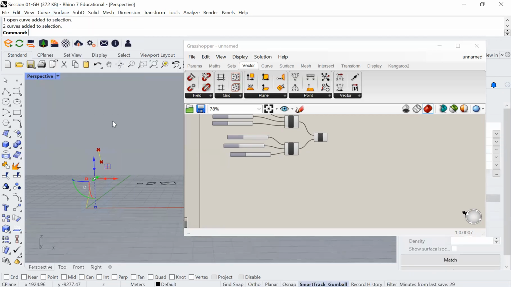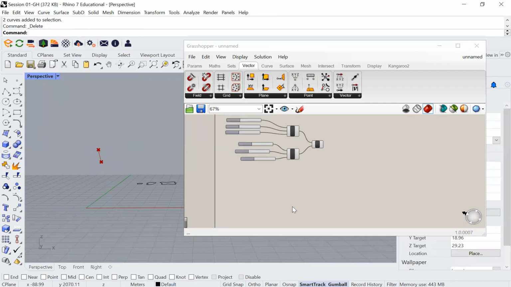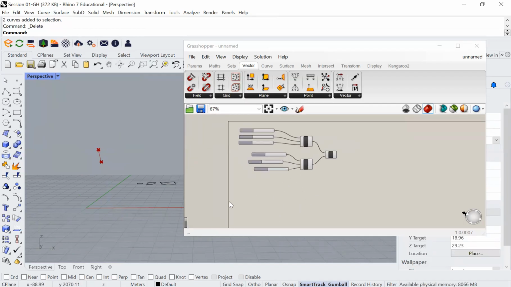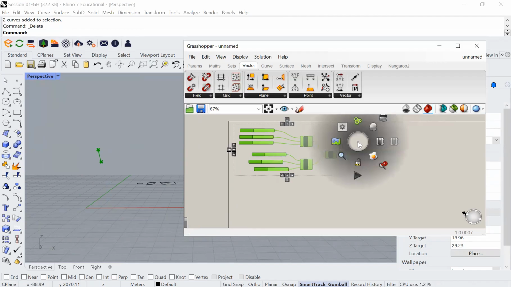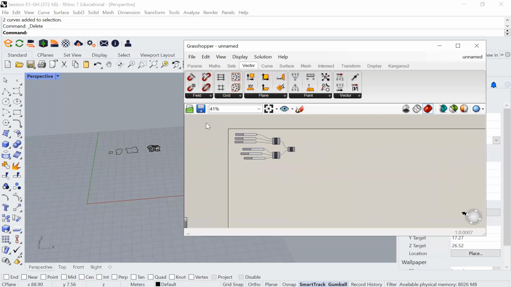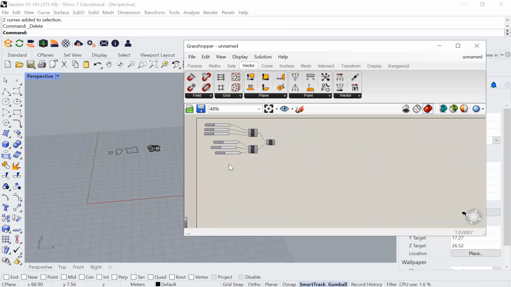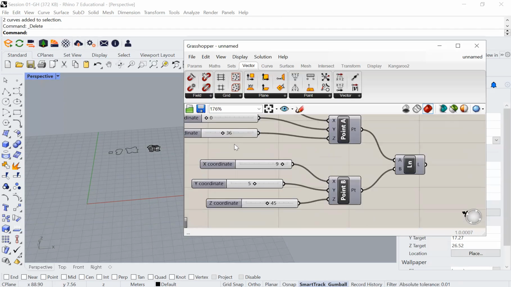Okay, I want to delete these now. And then, this is one thing I want to show you. If I select all these and I press the middle button of the mouse, you can see this disable preview. I'm going to say disable preview just because I don't want to be seeing it in Rhino now. I'm done with this part. Here I'm just scrolling with the middle button of my mouse in and out.